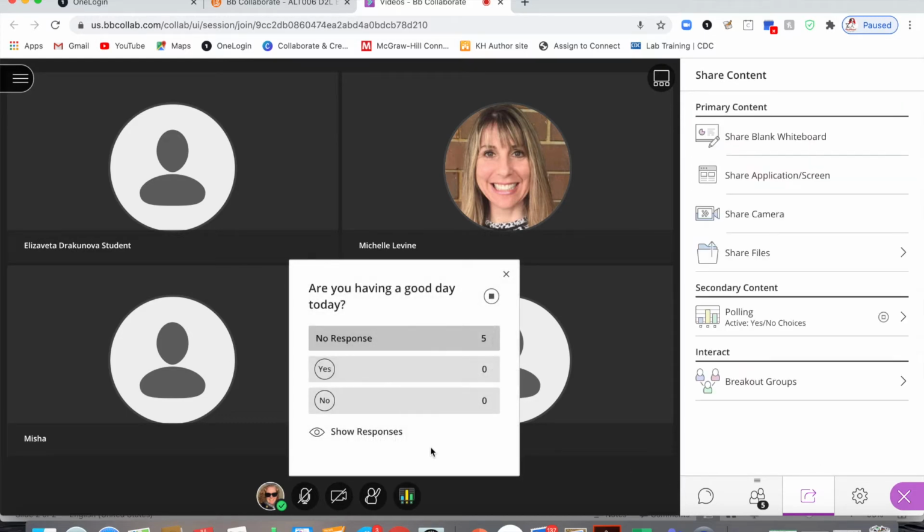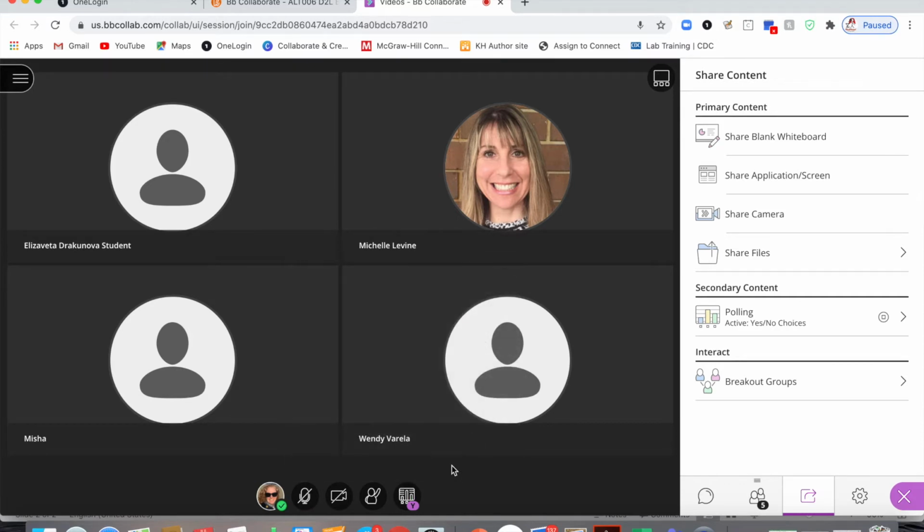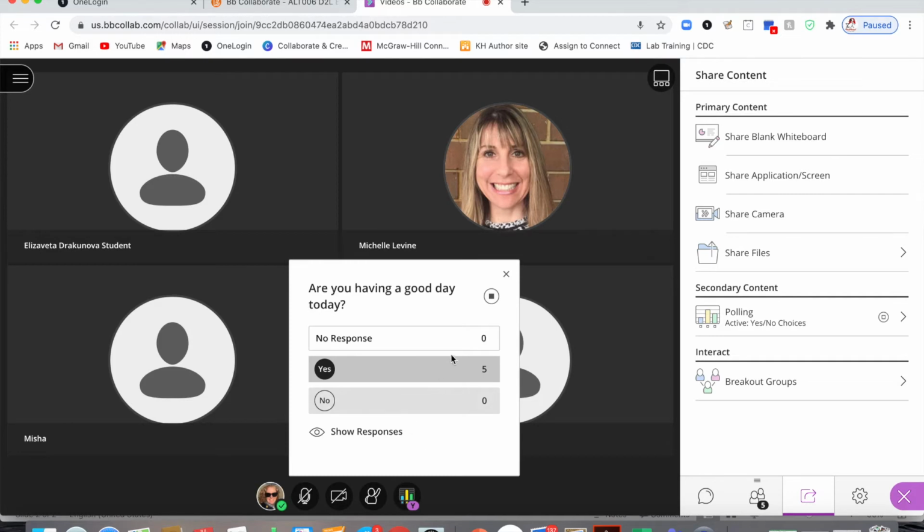Now, the students can answer the poll by simply clicking on an actual response. Some students may say to you, hey, the poll's in my way of what I'm trying to answer. Maybe you have a document up or something like that. You can tell the students to go ahead and click the X. This will close the poll. And down at the bottom of the screen, when they're ready to select their answer, they can just click this small graph right here, and it will pop the poll back up.